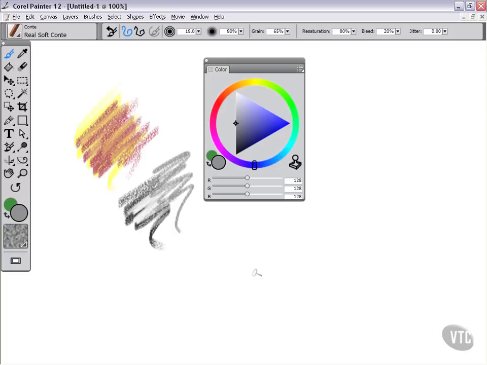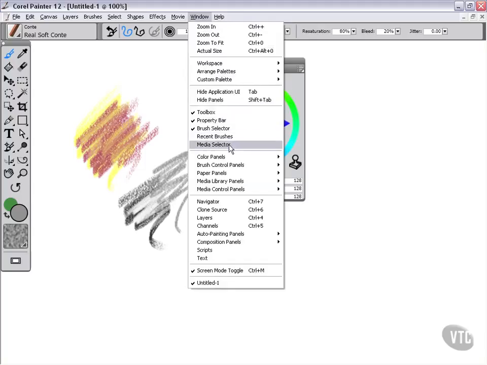What happens when you have a lot of very specific colors, and we have to deal with more than the main color and the additional color? Let's say we have lots and lots of very specific colors that we've chosen or that we need to work with. And we need to be able to switch between them, but at the same time, we don't want to have to manually go in here and type out those numbers each and every time. Well, that's when we get into Window, Color Panels, Color Sets.